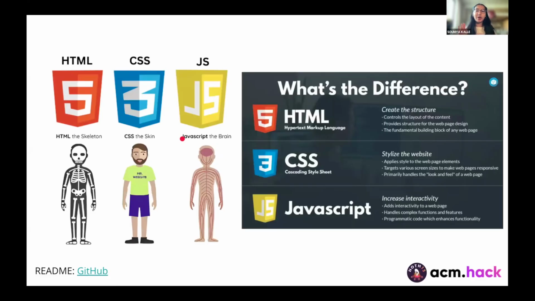All right. Now that we're focusing on front end for this workshop, let's get into the differences between HTML, CSS, and JavaScript. A good analogy is that HTML is like the skeleton of a body. That's going to have your basic structure, your bones, just where your content is going to lay out, sectioning it off. CSS is going to stylize everything, so that's like the skin. You're adding clothes or facial hair, whatever you need. That's making it more whole. And JavaScript is like the brain. That's when you actually get a website that's dynamic and interactive.